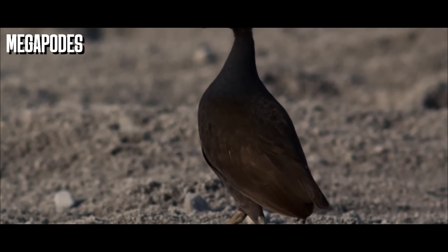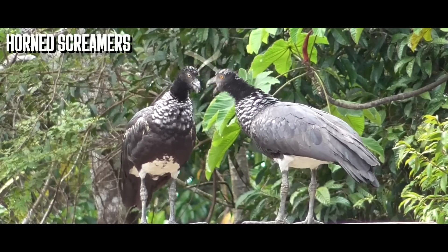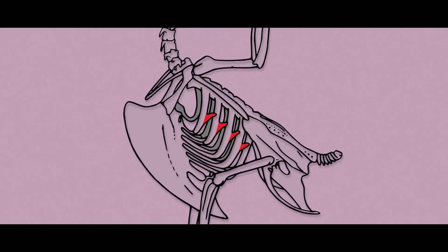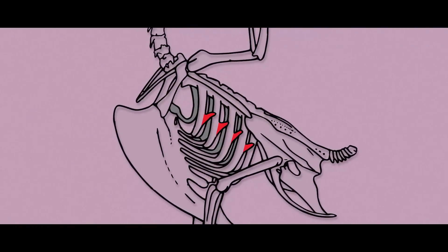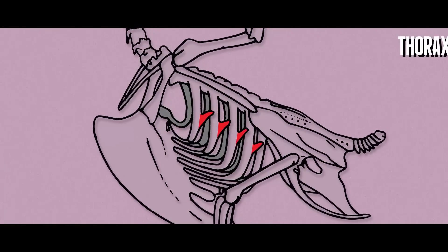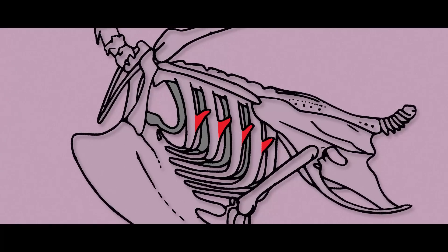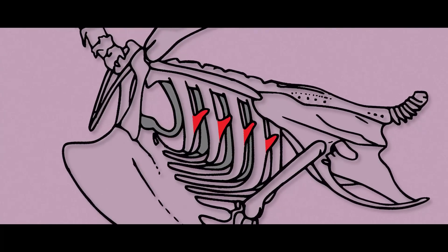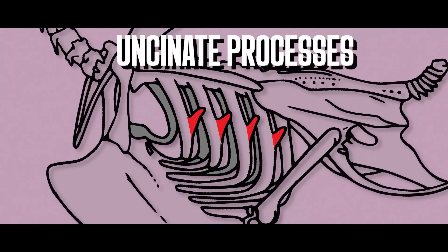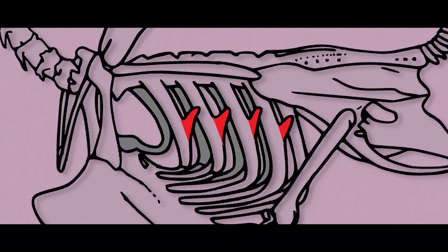With the exception of the Australian incubator birds, mound builders or megapodes, and the South American screamers of the Anhimae suborder, pretty much almost all living birds have hook-like bony prongs sticking out flag-like from the back of several pairs of ribs in the shoulder area — what is anatomically referred to as the thorax or thoracic region. Plenty of researchers, amateurs, teachers, and their students have been trying to figure out what these structures, called uncinate processes, might be for hundreds of years. It's one of those mysteries that has a few possible answers but just hasn't been proven without a shadow of a doubt as to which possible use they had.